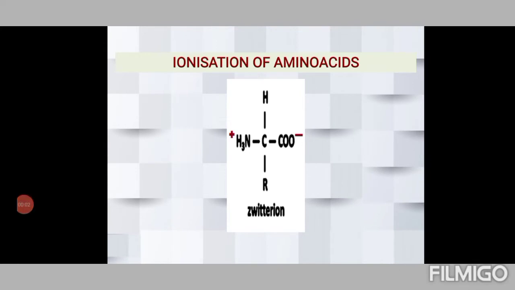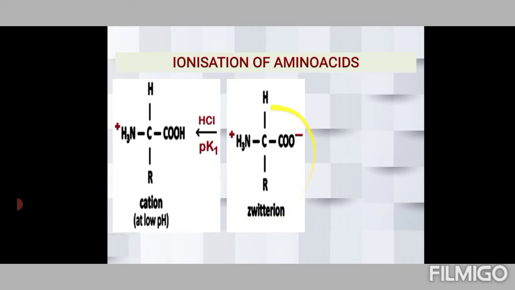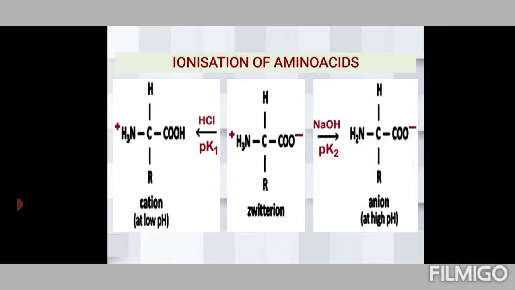Now, let us consider a condition when we add an acid, for example HCl, to this Zwitter ion solution of amino acid. Practically, the pH is taken to a very low level, and the ionized carboxylic acid group gets protonated because H+ is available in plenty, and the whole molecule becomes a cation. On the other hand, if we add a base, for example NaOH, to this Zwitter ion solution, the carboxylic acid group remains ionized, whereas the amino group gets deprotonated. The H+ is lost to the solution, and the whole molecule becomes an anion.